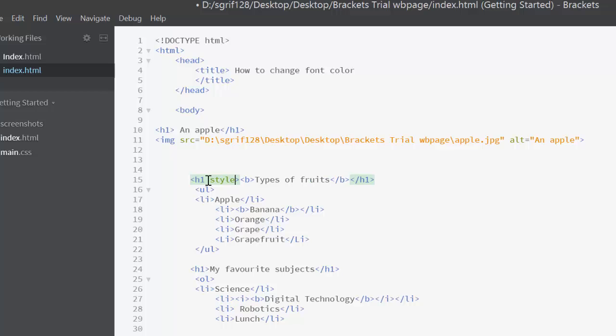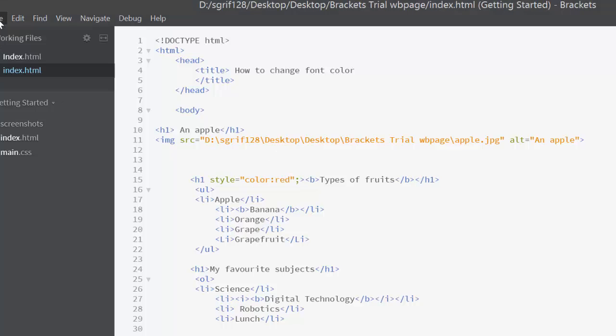Okay, we're going to add a style attribute, and we're going to have color. Now, really importantly, it's COLOR, not COLOUR, as we like to do in Australia. And then we're going to do a colon, and we're going to specify the color red, and then we've got our inverted commas and our semicolon.